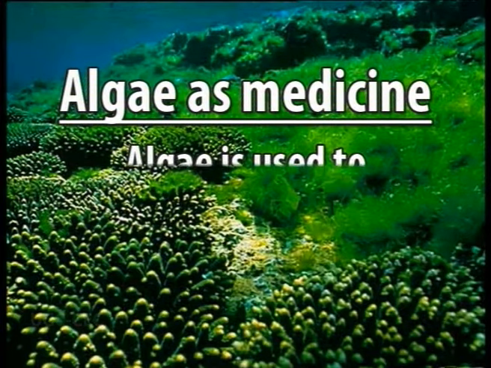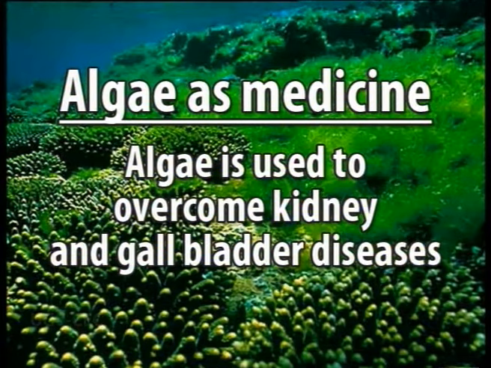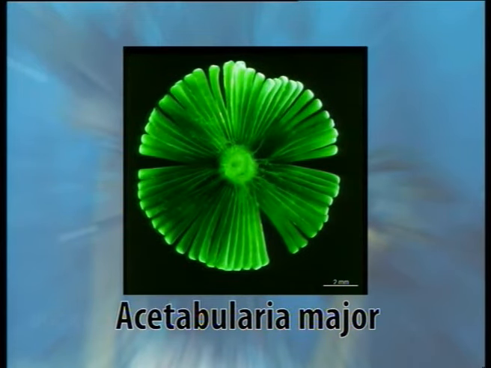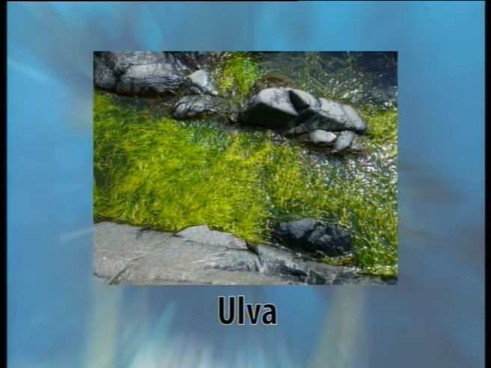The other important use of the algae is to overcome kidney and gallbladder diseases, and in these especially Acetabularia major is considered to be the most important source of the medicine. However, here the emphasis is that one should be able to harvest this Acetabularia from its natural habitat, and after being harvested subject it to extraction of whatever component it has without keeping it under storage conditions, because it has been seen that storage condition actually negatively affects the qualitative and quantitative traits of the active principle lying within this Acetabularia. Next important source of medicine from alga is Ulva, which has been seen to facilitate the treatment of glandular diseases.